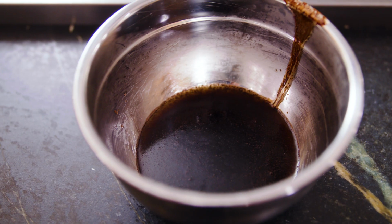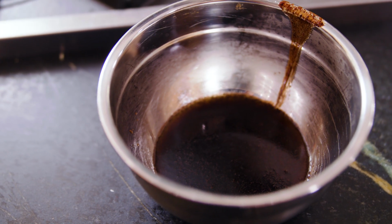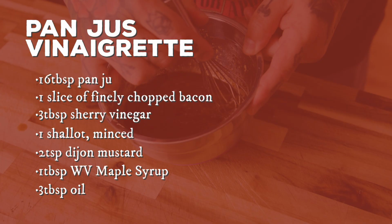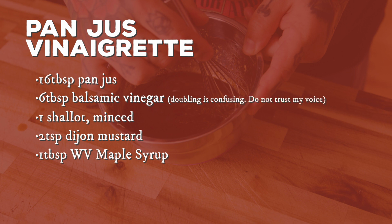Let's talk about how I converted it into this jus vinaigrette. So I noticed with the jus we have reserved, it looks to me like about 16 tablespoons, and I like to shoot from the hip. So we're just gonna double this recipe and make it work. So we're gonna use the 16-ish tablespoons of jus left over, and that'll take the place of our butter and our oil. Then we can omit the bacon. Instead of 3 tablespoons of sherry vinegar, we're going to do 3 tablespoons of balsamic vinegar. The balsamic will really play nicely with that rich umami of the Wagyu tri-tip.